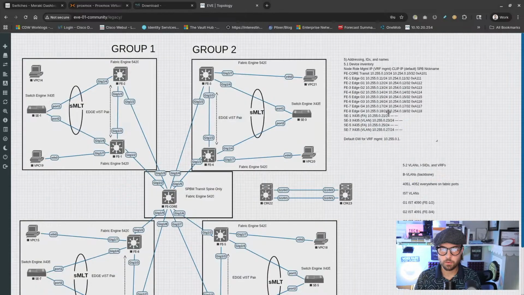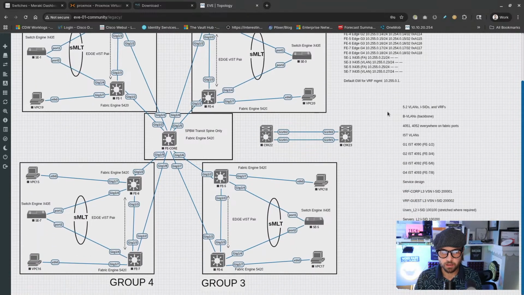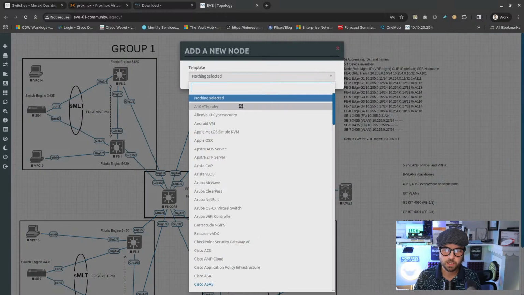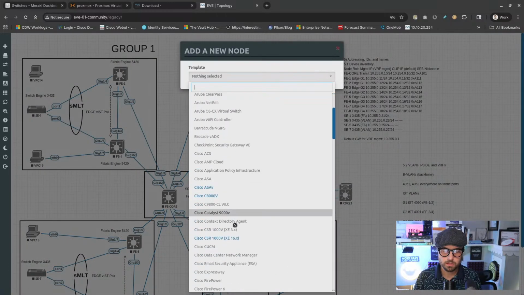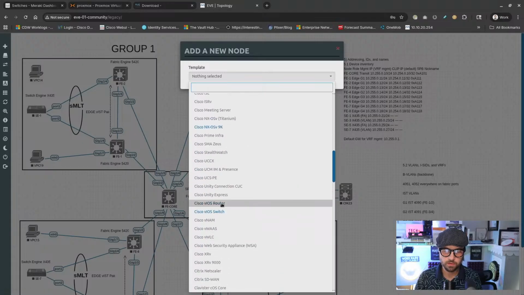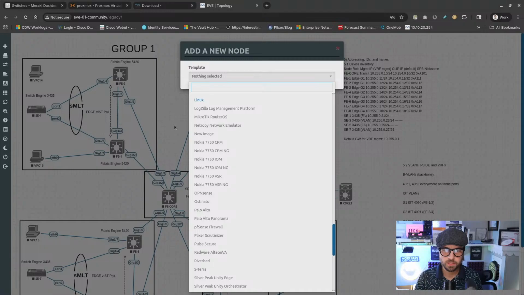I'm a network engineer, so I use it for building out virtualized topologies, right? So I have different devices that I can access in here. Some Cisco devices, we've got a Nexus, some older Cisco images, Extreme.